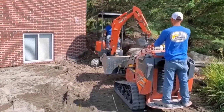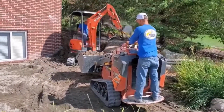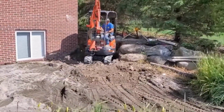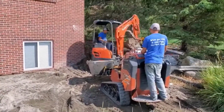You never want to build up against brick veneer. Brick veneer was not intended to have 2, 3, 4 feet of dirt built up on it. The basement wall, that's different. But once you see the brick, now you know you're at the point of the sill plate.